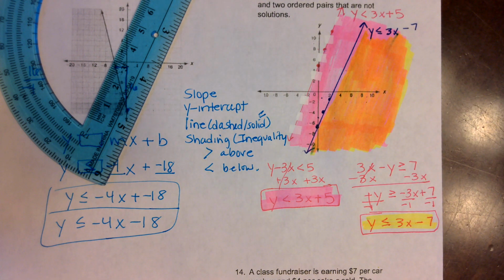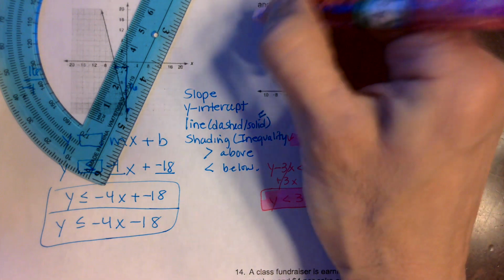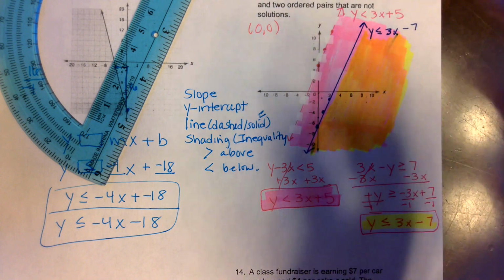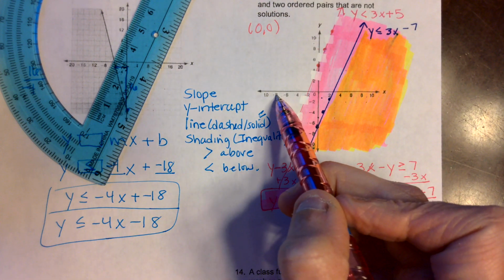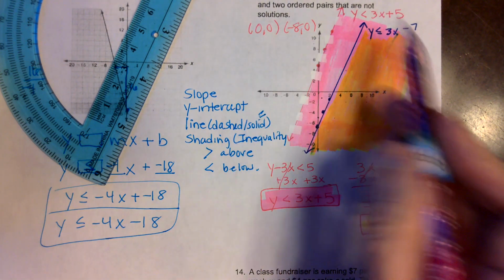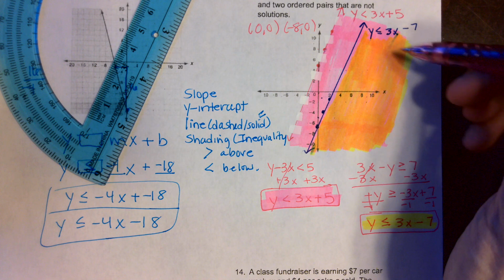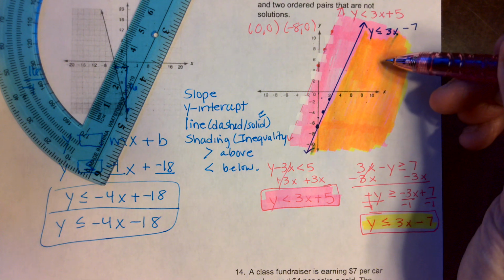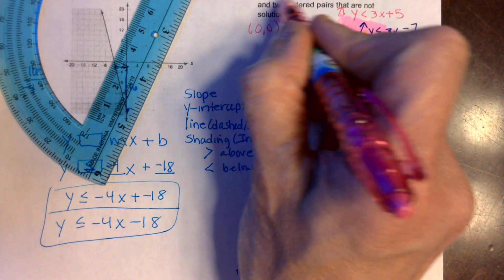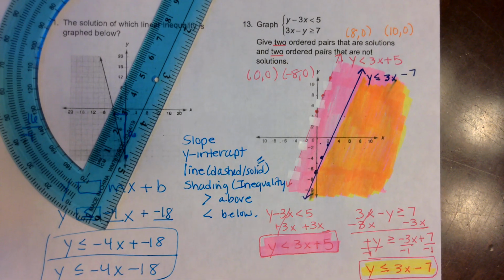Those are solutions. If I pick anything that's not a solution, it's anything not in there. So I could pick 0, 0. That's in the pink, but that's not a solution. Or I could pick something outside completely, negative 8, 0. And it doesn't have to be on this. It can be anywhere on this picture. For the orange, you could pick any point over here in this whole area. But make sure you read the directions. It asks for 2, not 1. Whoopsie, there, 2.